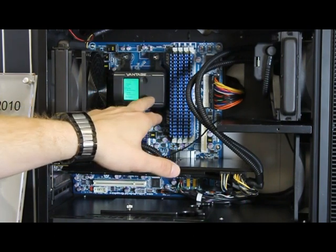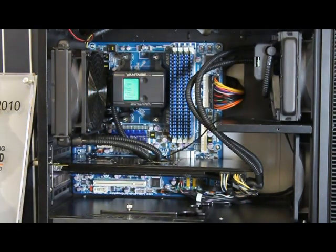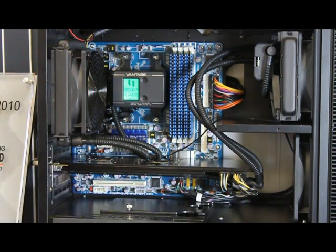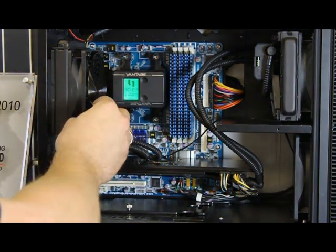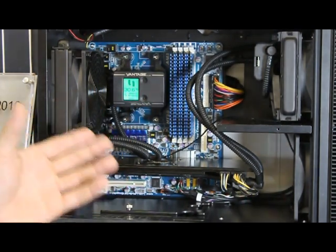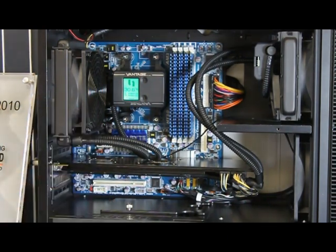Using the buttons on the LCD screen, I can go to the settings screen, scroll down to mode, and choose an extreme mode or a quiet mode. That allows one cooler to be interesting for lots of different users. If you're just looking for a quiet computer, put it on quiet mode and that fan will never ramp up. If you want big overclocks, go to extreme mode and the fan will respond more aggressively to changes in liquid temperature. Since it's smart, it can also tell you whether it's happy — if your fan gets blocked, the cooler will beep at you and flash, then restart itself when the obstruction is removed. Same monitoring applies to the health of the pump.